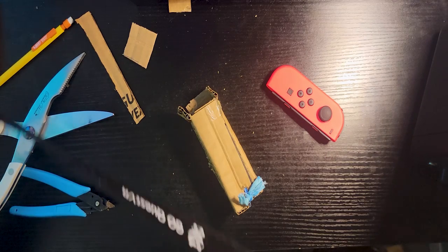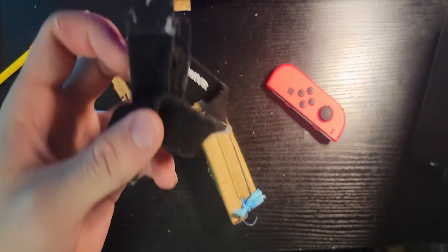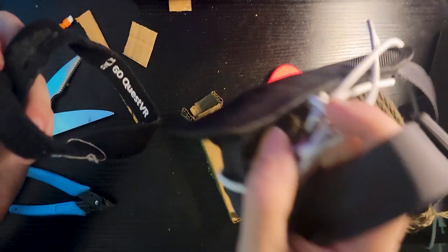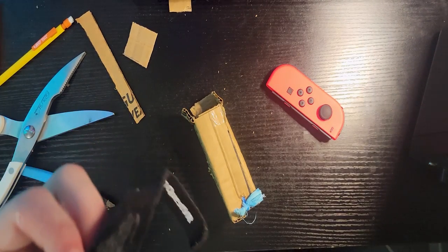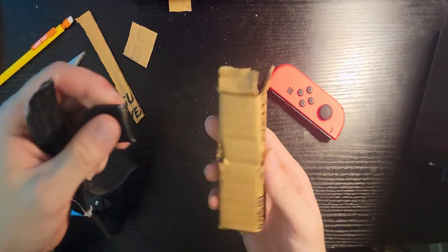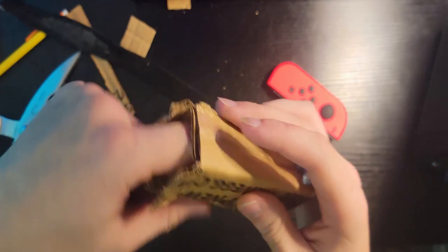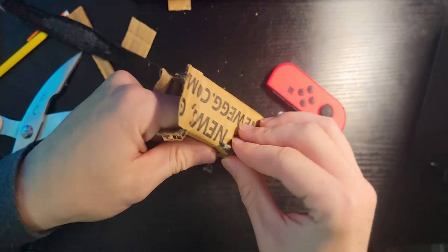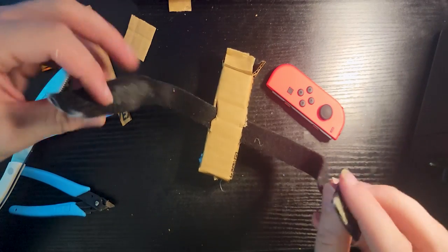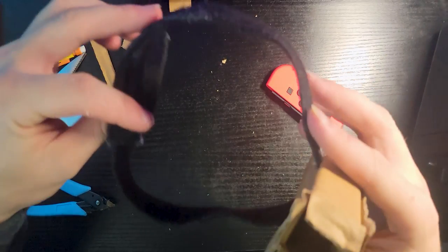Then you take your strap. Doesn't matter what kind of strap you use. Like I have this, and many other straps that I use. Take your strap, put it through the first hole. Put it through the second hole. And now you have a good strap for your upper leg.